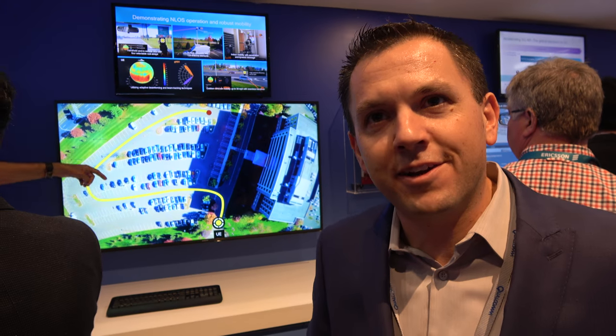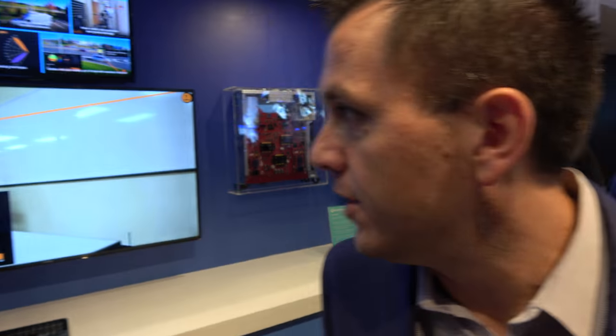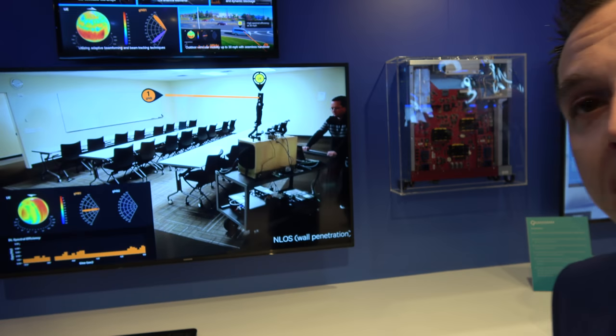The reason why we want to use those high spectrum bands is you've got lots of bandwidth up there, which lets us enable applications like streaming 4K video to your phone. With advancements in antenna technology, at millimeter wave bands you can pack a lot of antennas into a small space, and then use beamforming to direct the RF energy at a specific user. With all the advancements we've had in silicon processing, we can actually track the user in a real-time setting.